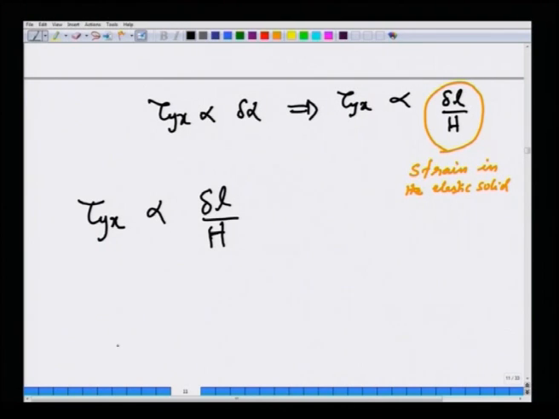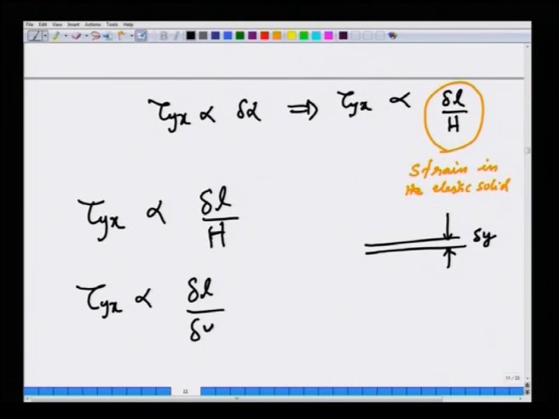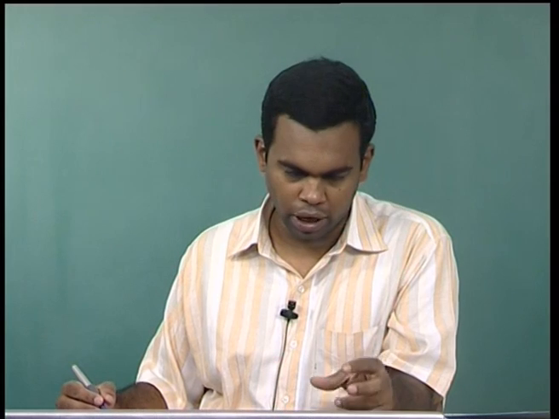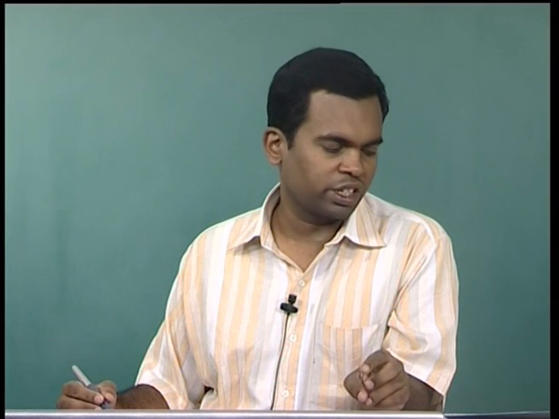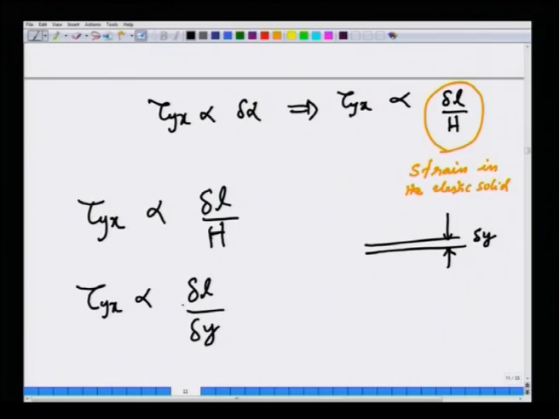Now, before I do that, instead of taking a finite slab h, I can consider an infinitesimal thickness delta y, and then you will find that the stress within the continuum hypothesis is still proportional to delta L by delta y. Instead of considering an entire slab of thickness h, we can consider an infinitesimal slab, and the stress will be proportional in the limit as delta y tends to 0. You will find that tau y x is proportional to dL dy.